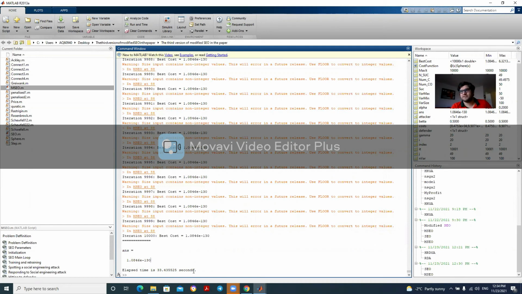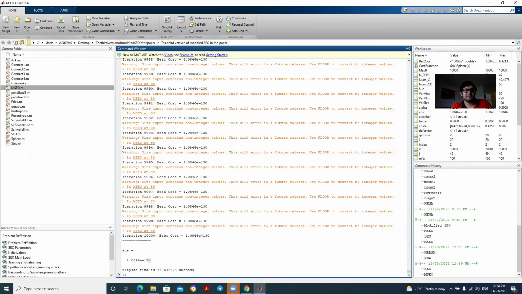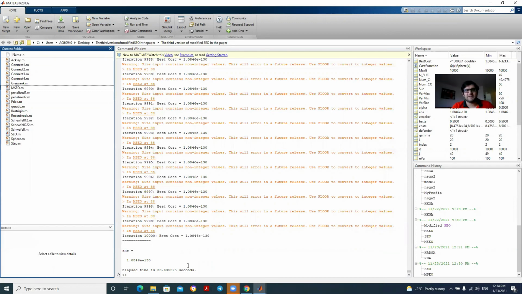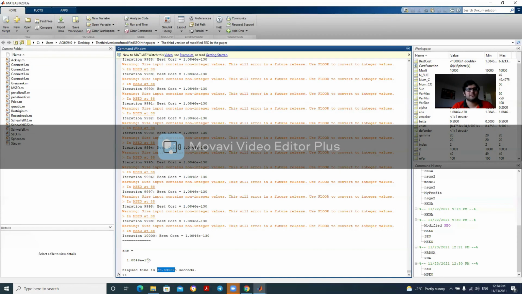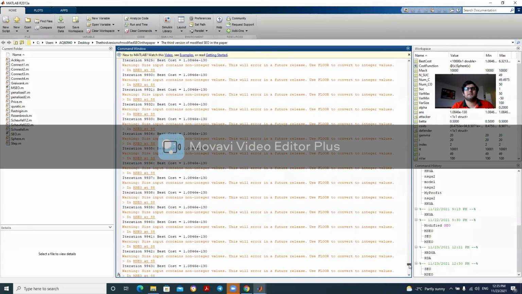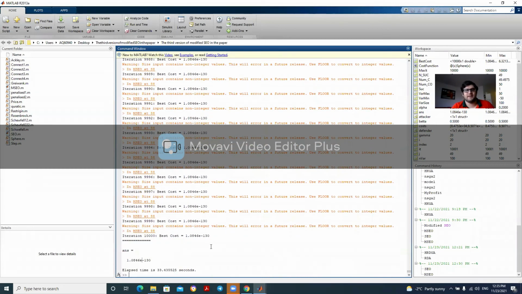You can see the computational time and the final solution for the modified version. Both algorithms are highly strong, and the modified version is a bit faster, and that is why it's very interesting for us to have a new modified version.